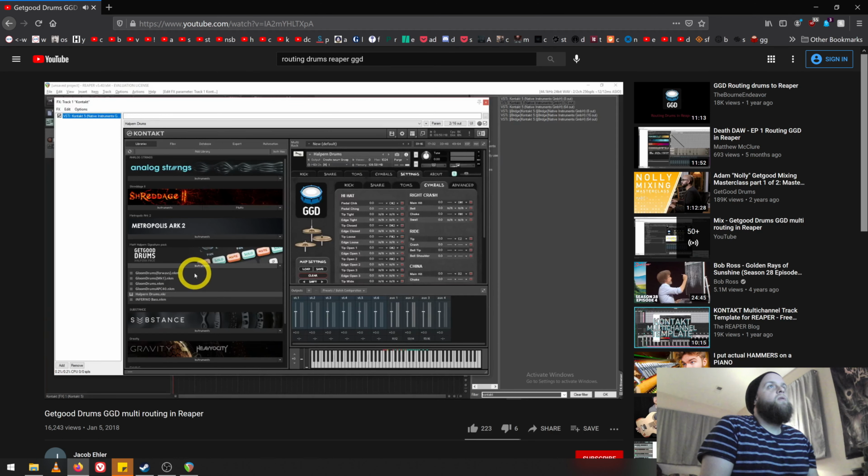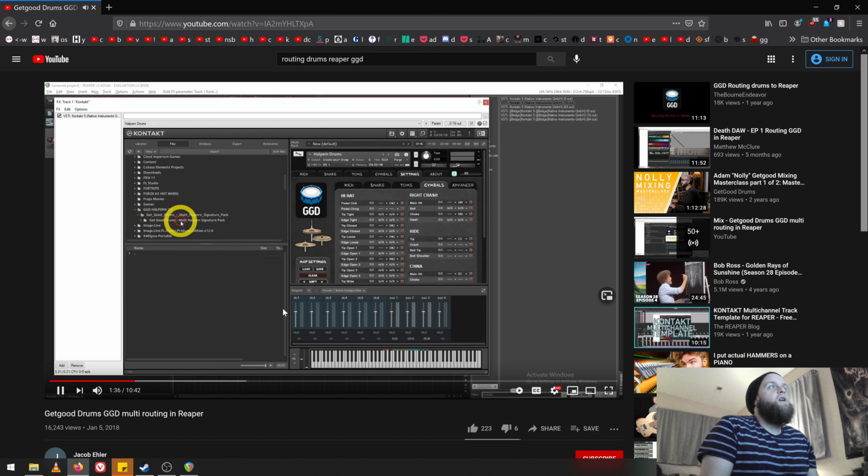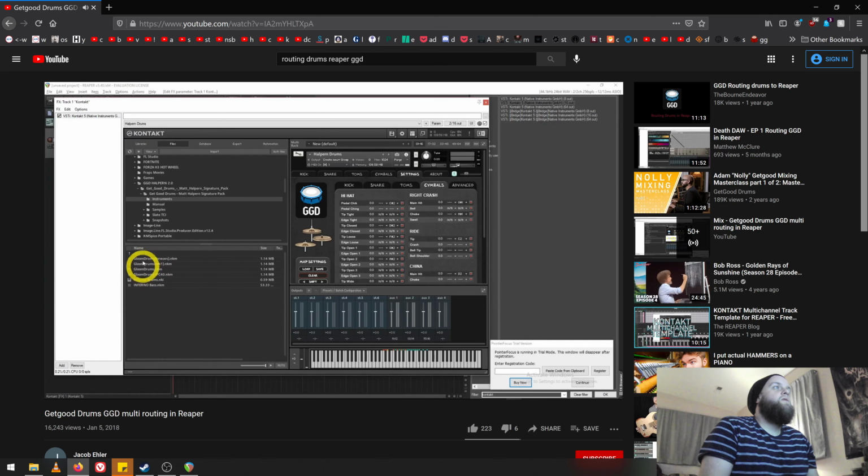And if you don't see that here, you're going to want to go to wherever you installed it to. Let's say I installed it here, GGD Halpern 2.0. I go to that, click that, go to instruments, and then it'll be in the same format. So you just click the NKI and drop it over.